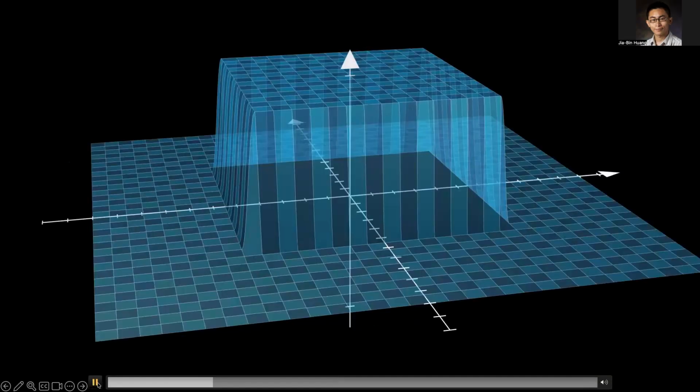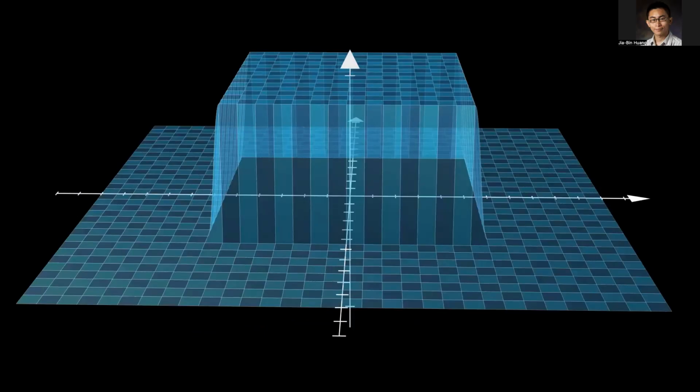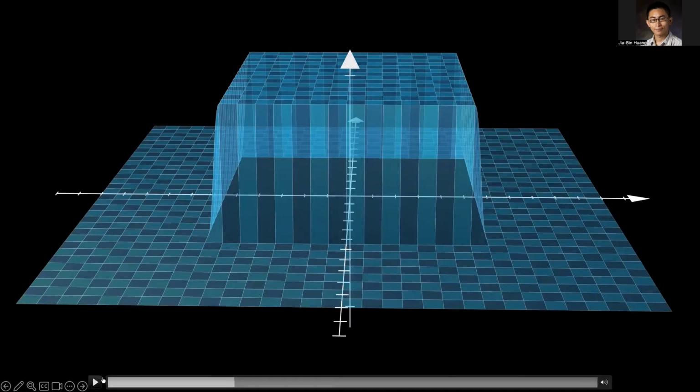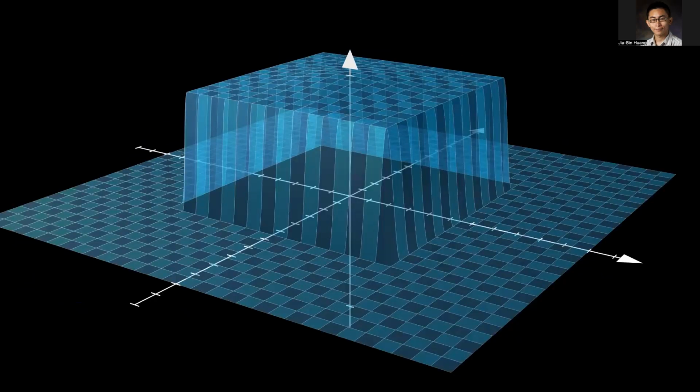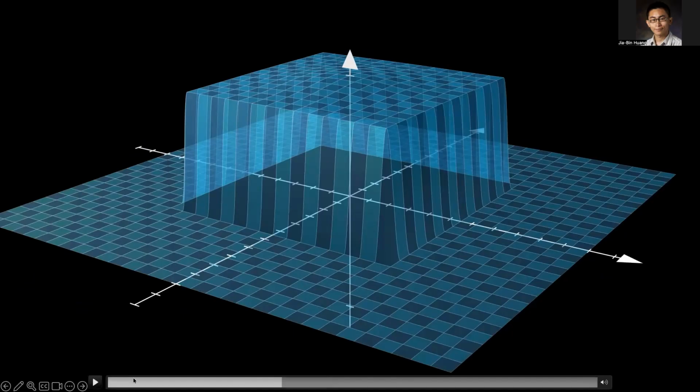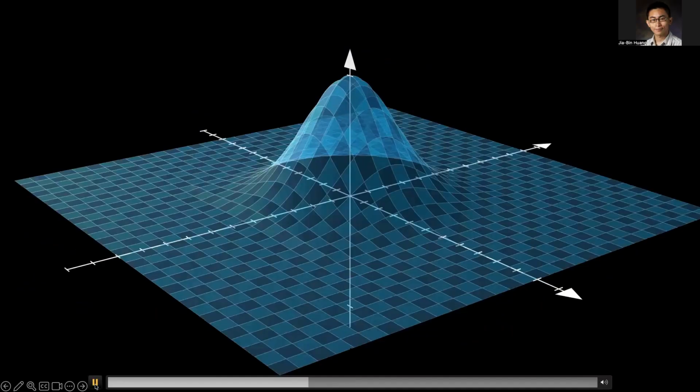Instead of this box kernel, one way to visualize this box kernel is that it looks like this, right? It looks like a flat plane, and then you have a local window that has a specific height. That's the weight of the kernel, right? So this is a three-dimensional way to look at this kernel. One way to improve this is to try to smooth it out, because it's an abrupt function. Maybe we can have some kind of mathematical way to describe a kernel that's smoother. And one way to do this is to use a Gaussian kernel. It looks like this.